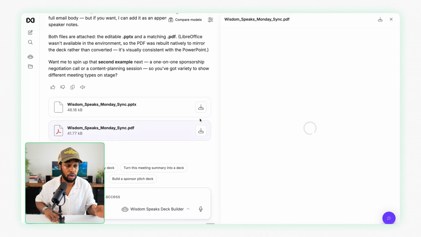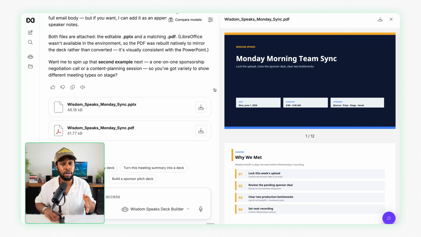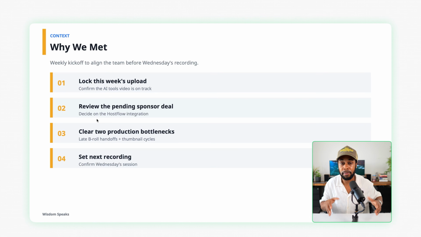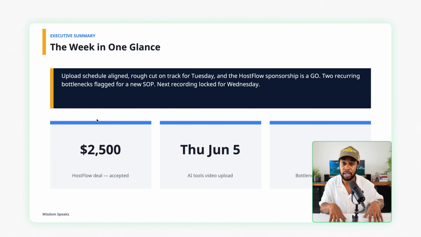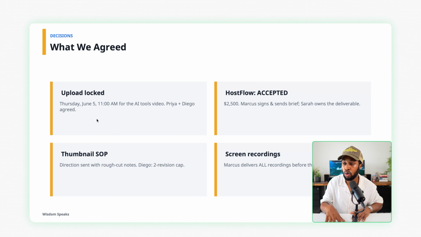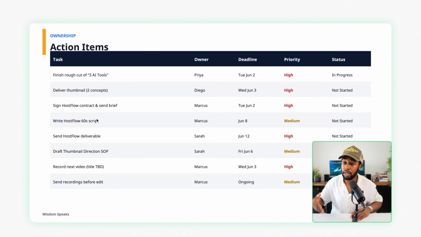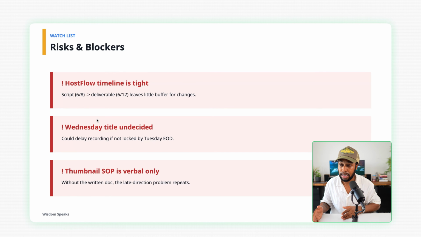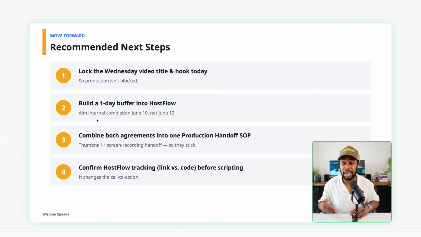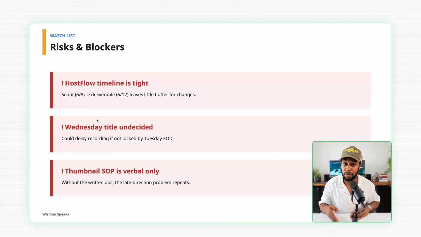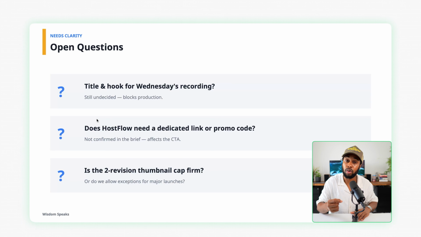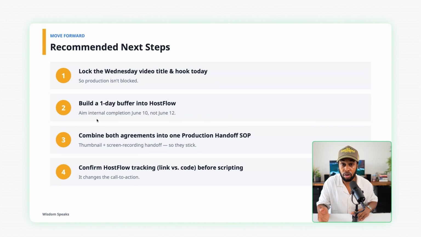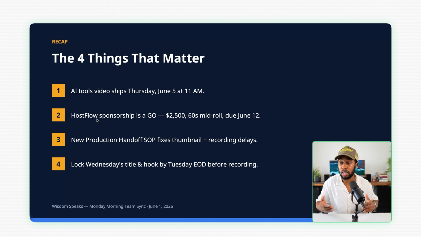So as you can see for yourself, everything on this slide came straight from the meeting. Of course, this is a dummy meeting. It's not my exact meeting that I'm having in my team. I'm just showing you guys this as an example, but you can see the whole thing is very clean. It's on brand. Everything is laid out nicely. I like the font that I use, and it actually is the exact information that I fed it. And the whole thing took less time than it would have taken you to open up PowerPoint and create this presentation slide yourself, right? So we're saving time right here. We're saving money. And essentially this is doing all of the work for us.